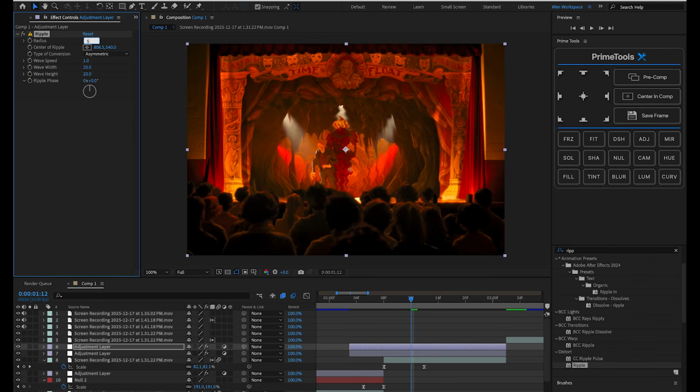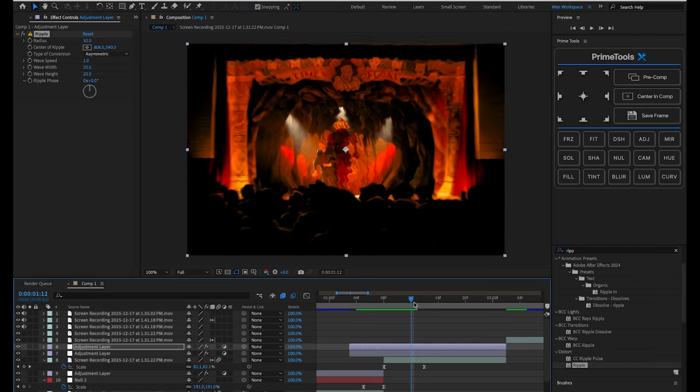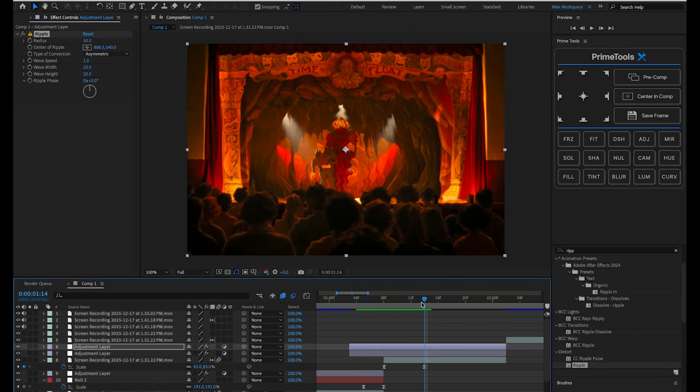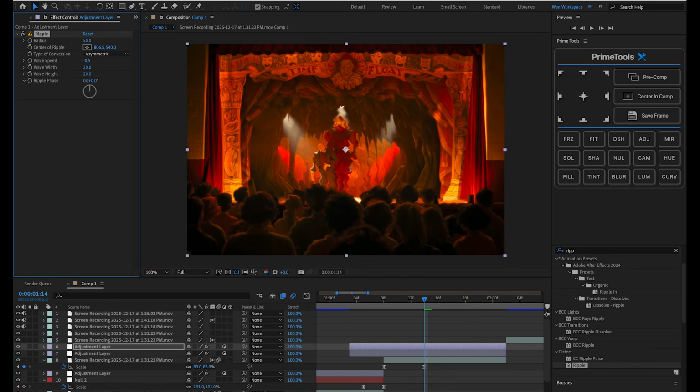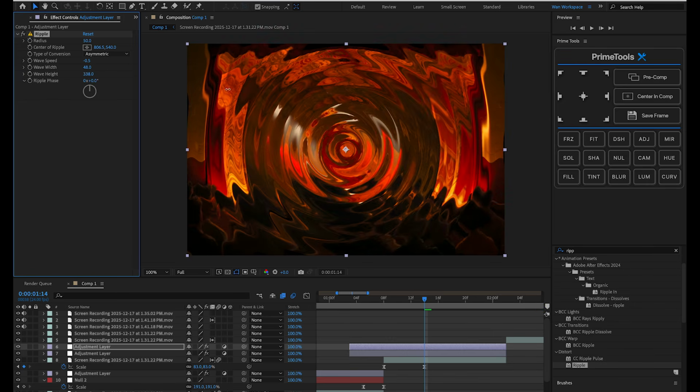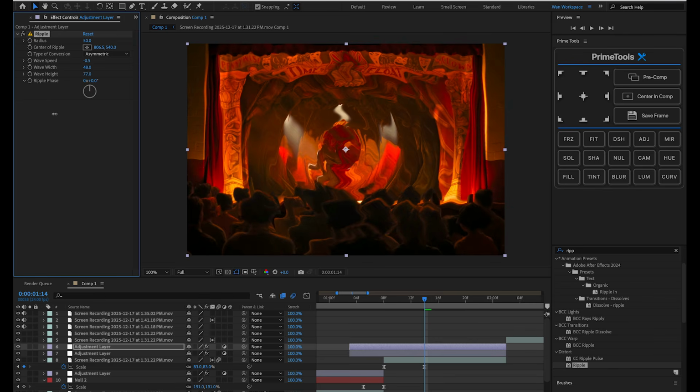But what we're going to do is change it to 50 for the beginning. And basically, we're just going to change some of these settings first. We're gonna lower the wave speed just a bit, so we're gonna do like 0.5, and then you're gonna change the wave width, and if it's higher it's gonna be less ripples, if it's lower it's gonna be more. But yeah, I think about 40-50 is good. So yep, do that, and then we're not gonna really mess with wave height, because if you increase it, it looks like that a little bit too much.